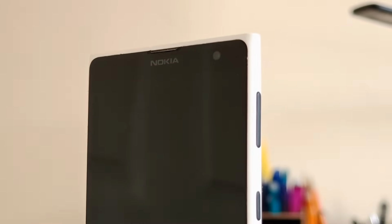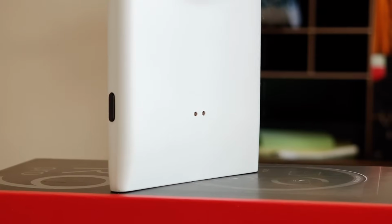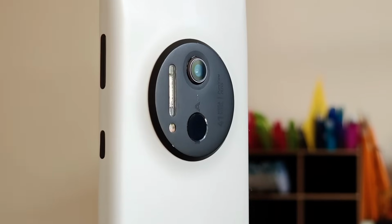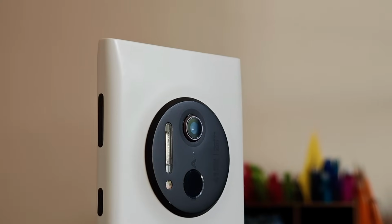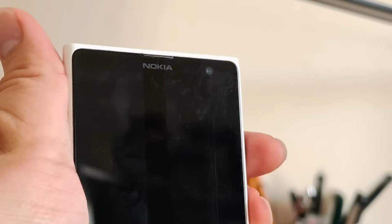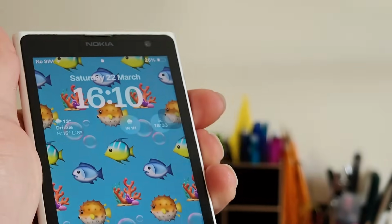At first glance, you might think that this is just yet another classic Nokia. The iconic shape, the camera bump, the familiar feel of a Lumia 1020. But look a bit closer and you realize there's something extraordinary about this phone. Wait, it runs iOS? And that is right.